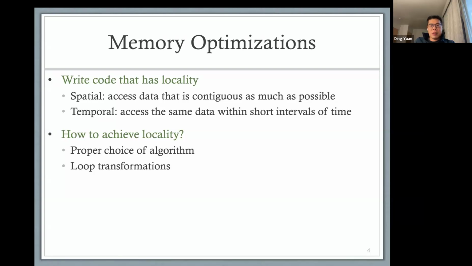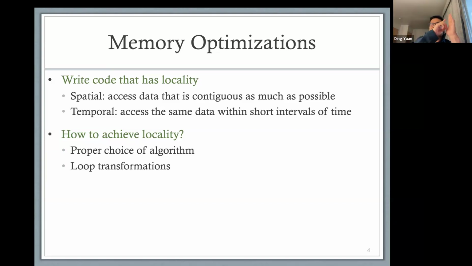I think the key idea is to exploit locality, right? If you look at the cache, the reason cache works is because your program has locality. Remember, there's temporal locality and spatial locality. Temporal locality says that the data that you use right now likely will be repeatedly used in the future.